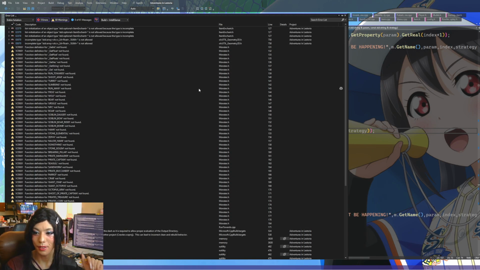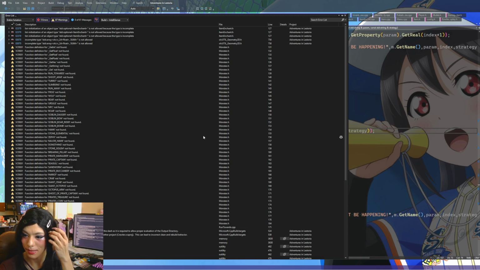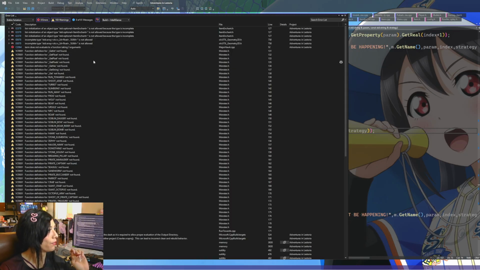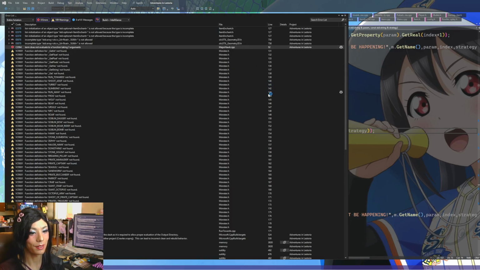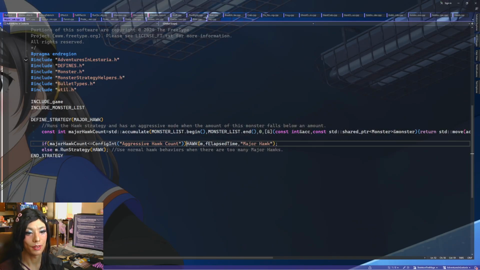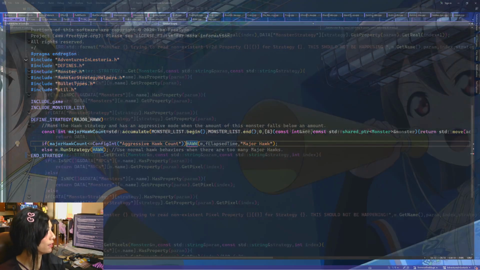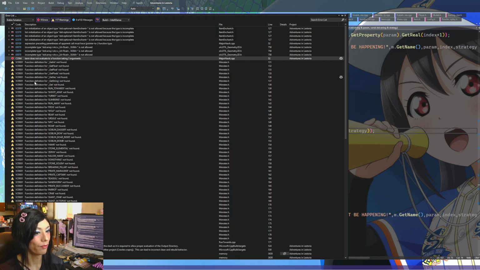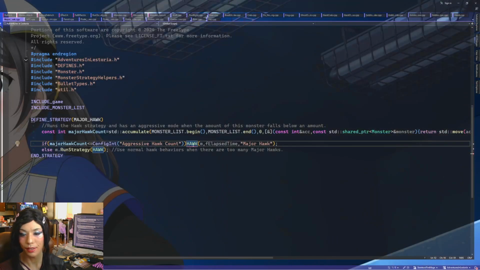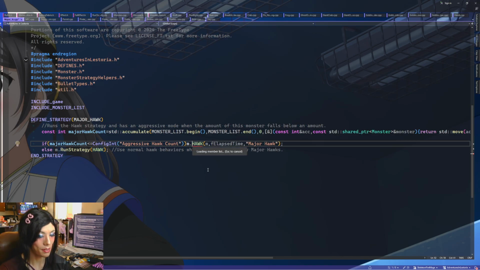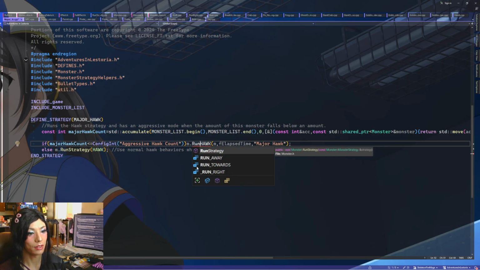Hopefully we're getting closer to a finally built product and no more string view shenanigans, right? That's really what we want, is no more silly string views, please. Term does not evaluate to a function taking 3 arguments. Oh, it looks like our find and replace missed one. Oh, that's cool. It looks like our enum thing actually does catch errors. It's just we had so many errors before this wasn't popping up. But yes, you would do m.run strategy hawk.